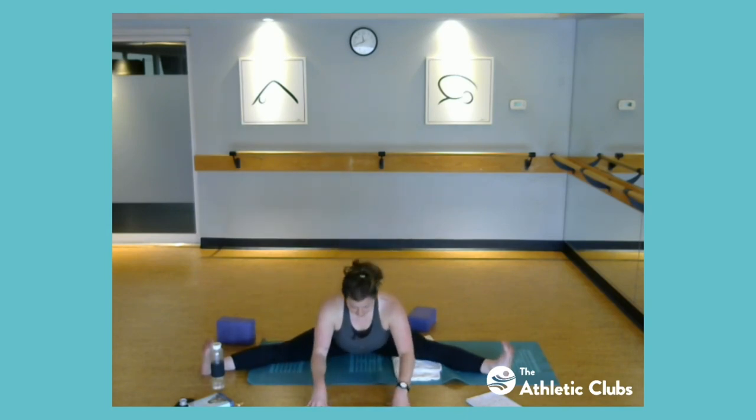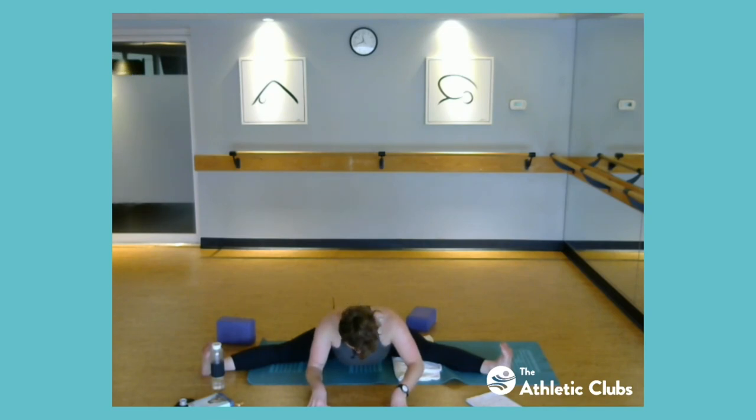Find your Upavista Konasana, seated wide-legged. This time we're gonna keep the ankles and the feet pointing up. Start to walk the hands forward with the back flat. Think about length from the tail to the crown, moving towards the earth. Come back up.